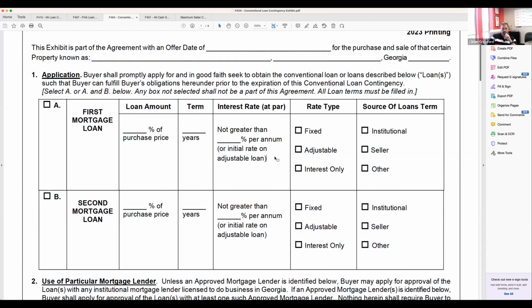Good. Any other questions? So should you check with the lender to see what percentage to put in there? Absolutely. Check with the lender as to what interest rate you should put in here.